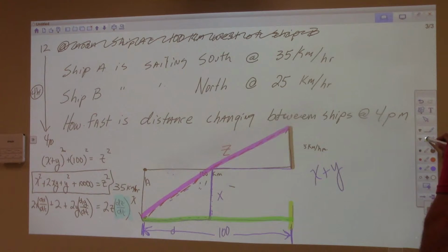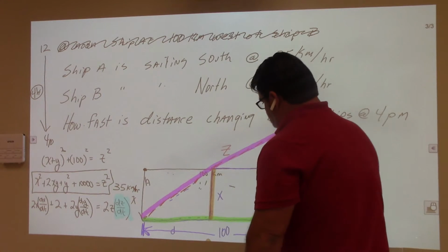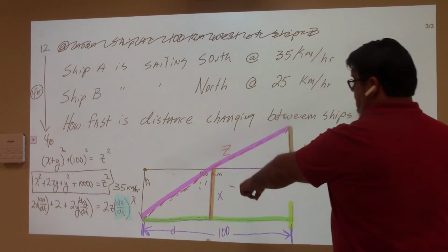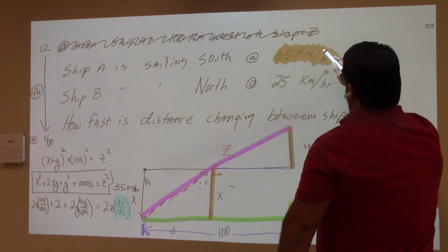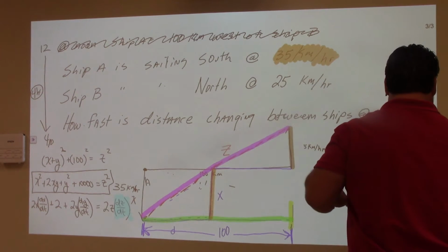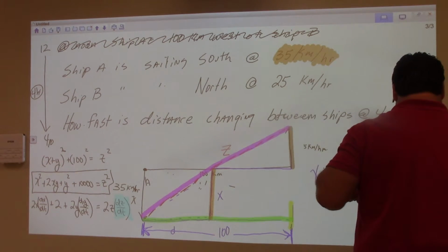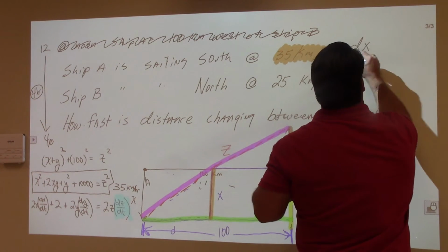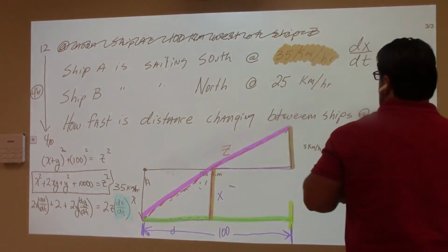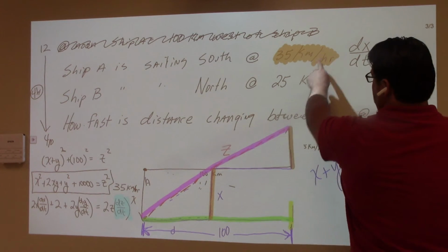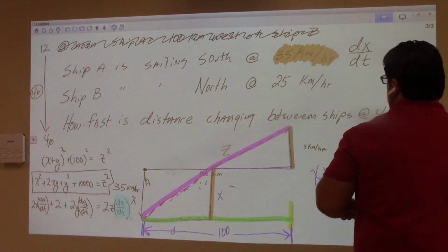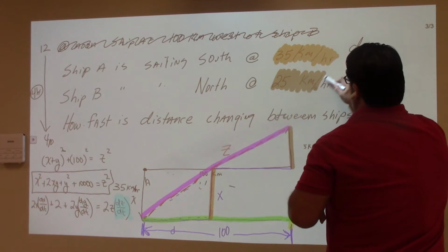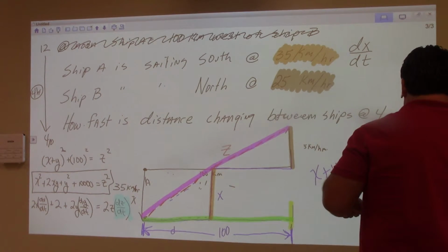And then orange. Okay, the orange is south. So here's our orange. And what do we call that since we named that x? What is this? Y'all starting to figure this out, aren't you? Is that the same color as that? I guess it is. Brown. What's this brown? dy/dt.